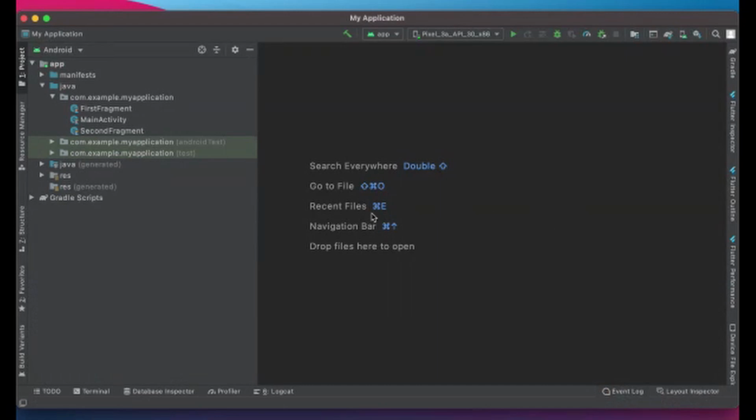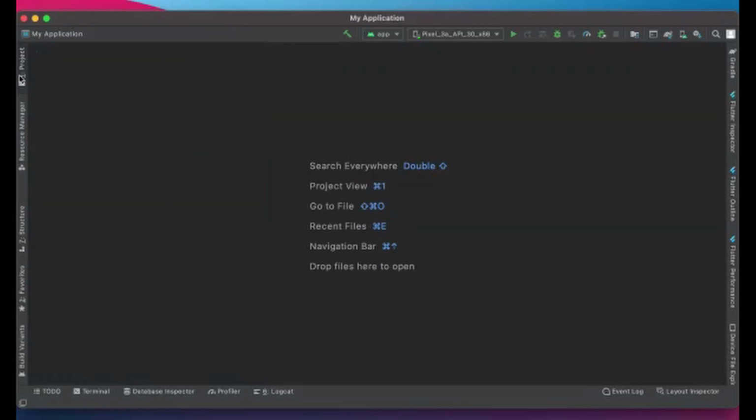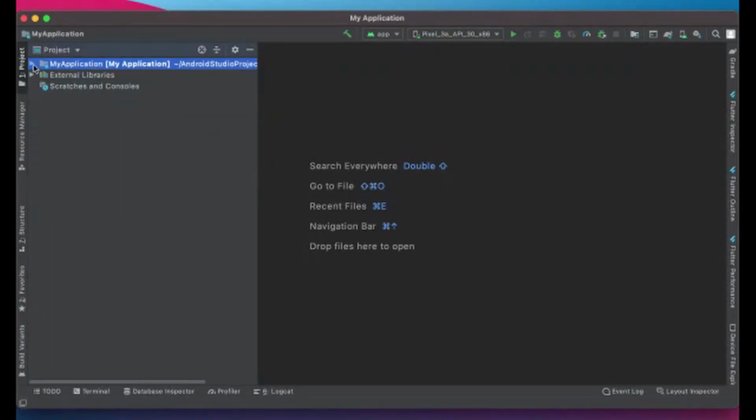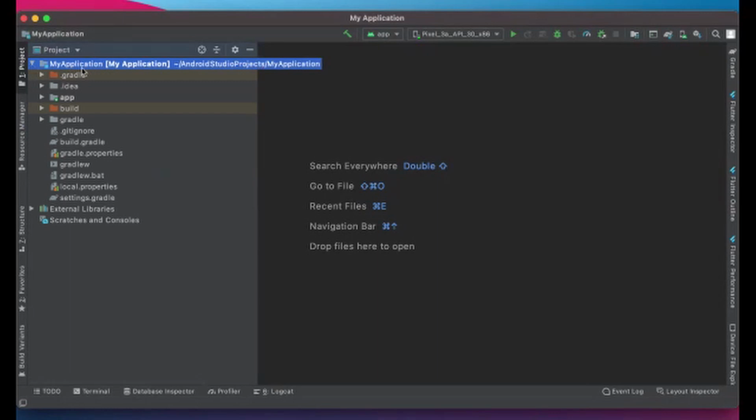And let's break it down into the different parts. On the left-hand side, this is your project pane, right? You can open it and close it just by clicking on project here. It shows you all your files. Right now we've selected Android from this top drop-down menu, which means show me the Android files. You can also show all files if you select project, so that it works more like a file explorer.